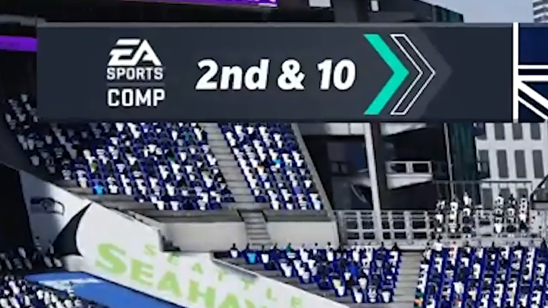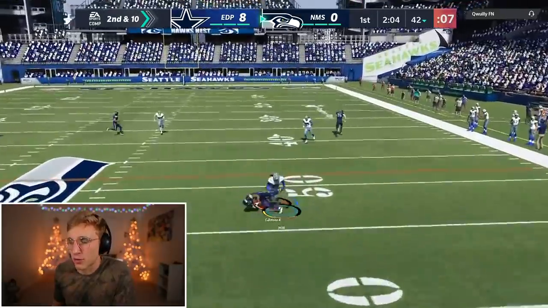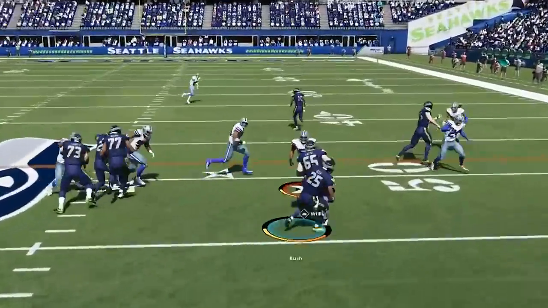Okay, second and 10. Let's see what we got here. Are you gonna do a corner route? No, sit down route with Tyreek! Wow, he likes that route a lot. Oh, a run. Patrick Willis is there. Reggie Bush gets out to the 50. That's not enough, though. Fourth and 2. I'm trying to score like 2 million points here.